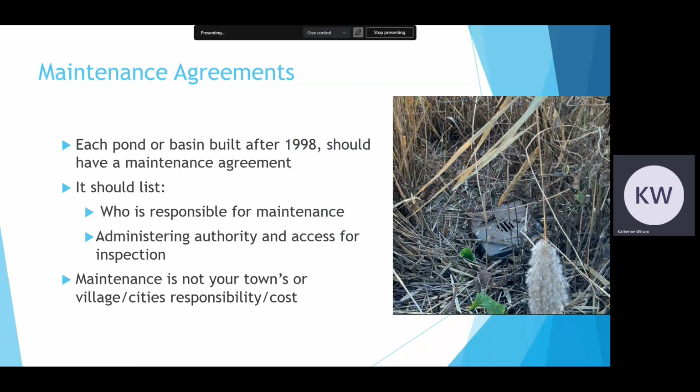In older developments, there was not the requirement for such a detailed maintenance agreement. But we are not saying that maintenance responsibility was not defined or needed. It was just that the ordinance did not require a separate maintenance agreement to be recorded. So if you're living in an older neighborhood, that might be why you're not aware of this responsibility. In some cases, the maintenance and responsibility were stated in a developer's agreement, homeowners association, identified on a plat, or maybe does not exist. But it's still good to be aware of what stormwater practices are in your neighborhood and what you can do to keep them functioning properly.